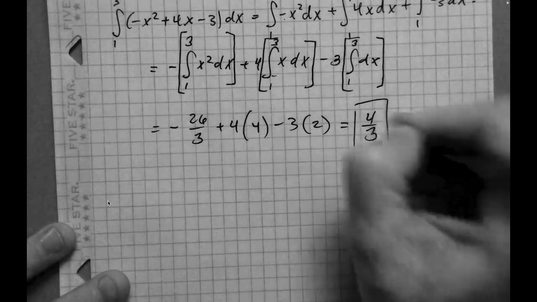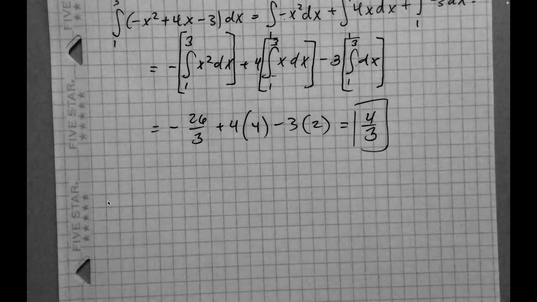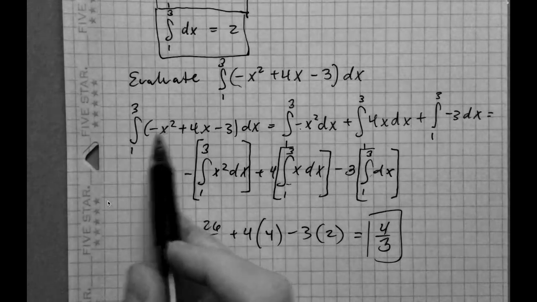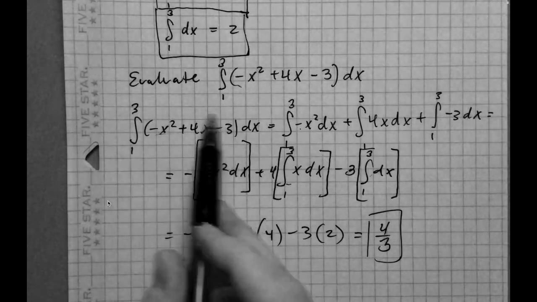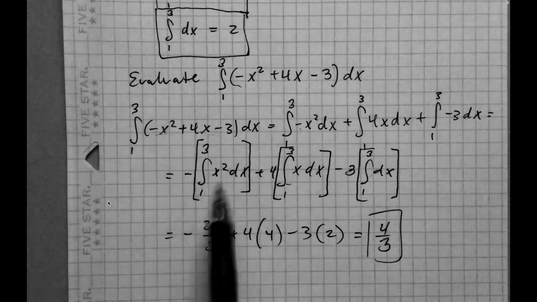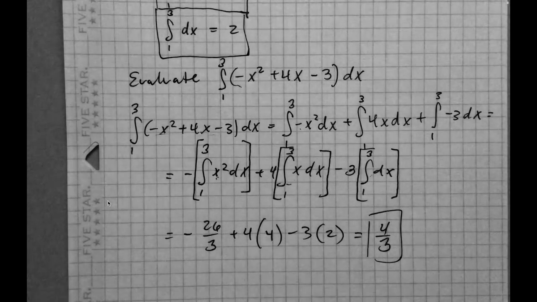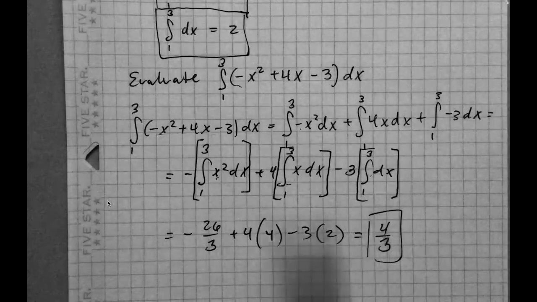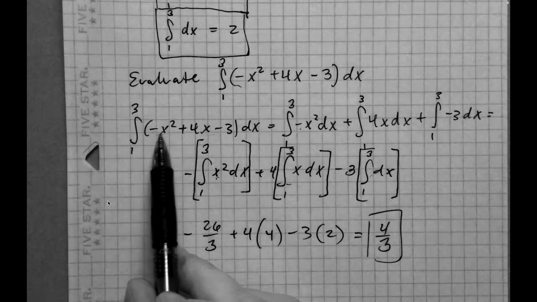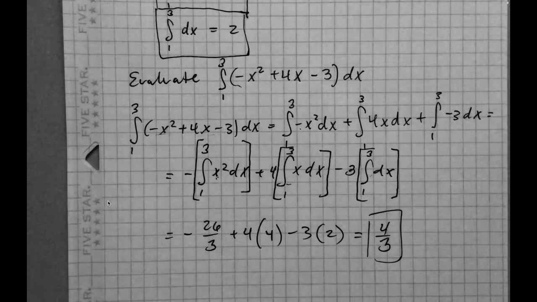4/3. Kind of a, well, very much a contrived problem, but it just shows you that integrals that are more complicated functions can be broken down into more simplistic functions. In the same way that we could do this same thing with differentiation. We could take a polynomial like this and break it down into 3 different derivatives real easily, evaluate the derivatives and then recombine. So it's the same exact idea. Okay.